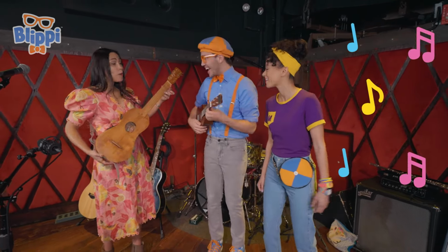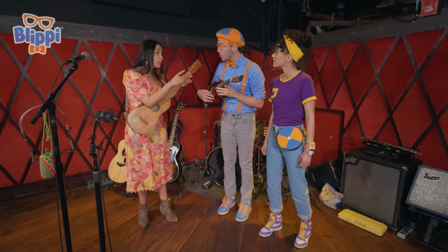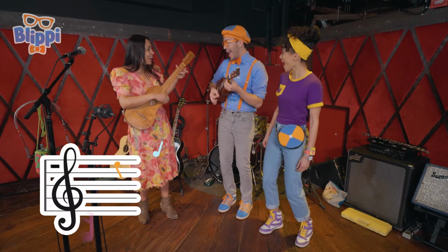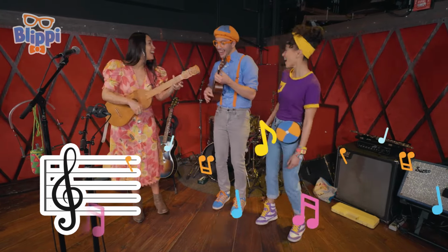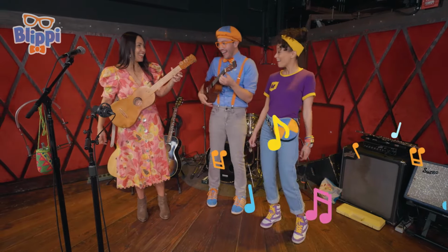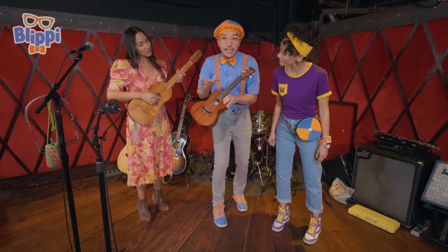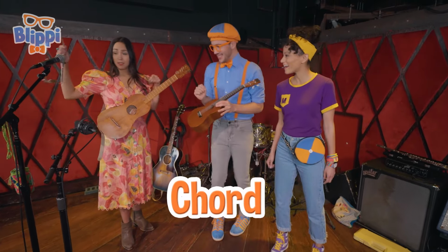That's good. So the jarana and the ukulele have the same tuning. So we can play the same chord shapes. Have a little jam. I'm just playing C. Yeah! That's great. Whoa! That's awesome! Oh, that's so cool. It's so cool that each string is a different note. And when you play them together, it's called a chord.